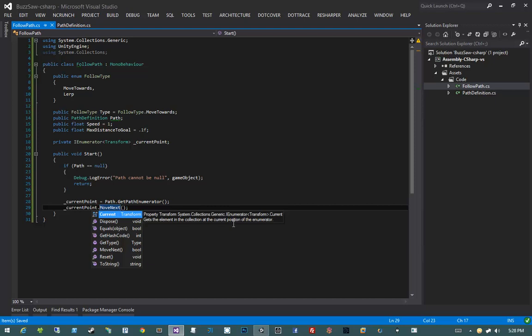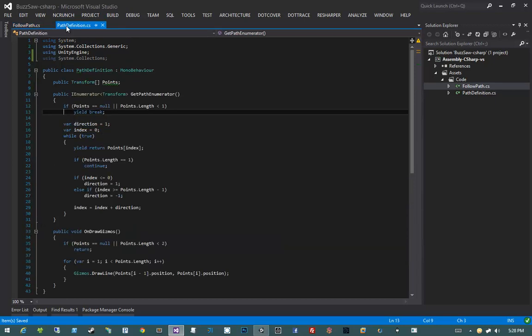Now, I think that they slightly misspoke when they wrote this documentation. It should be gets the element in the sequence at the current position of the enumerator, because in this case, this is not a collection that we're moving towards. This is a sequence. So we have Current, which allows us to look at what we're currently looking at.